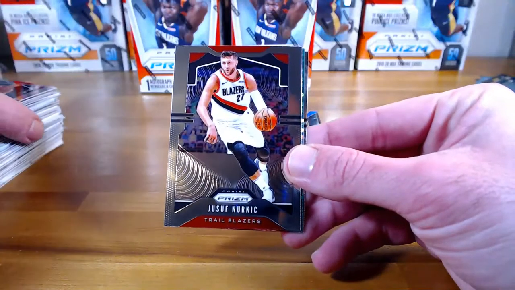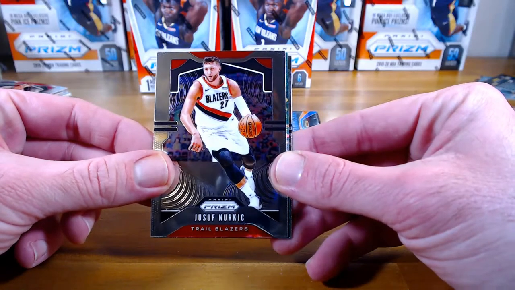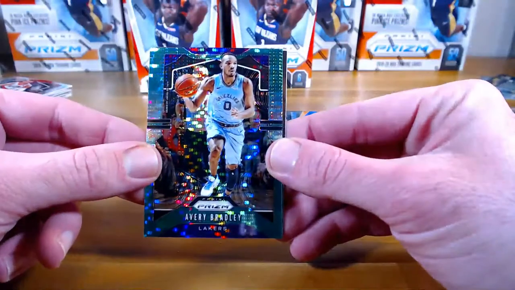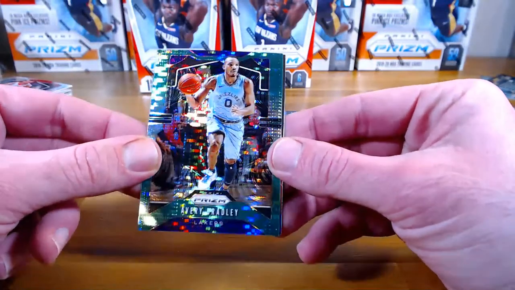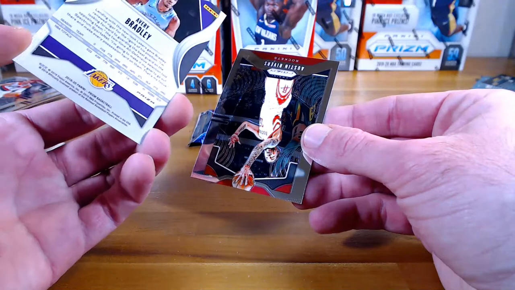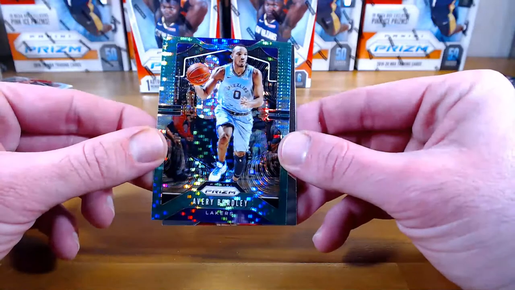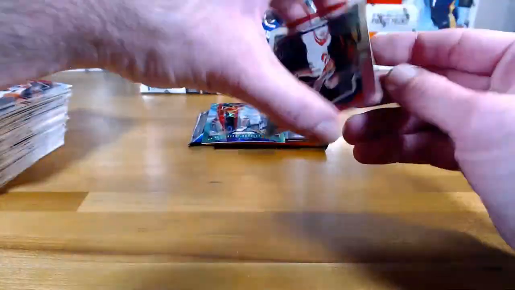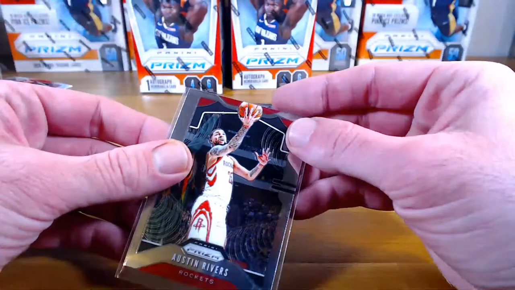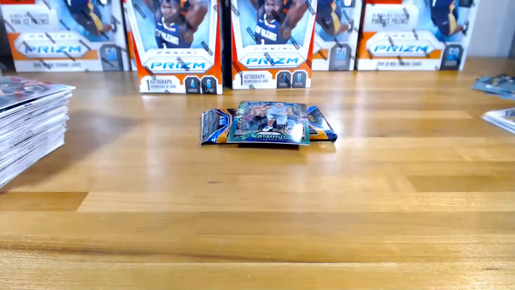Arcanon. Yeah. Yusuf Nurkic. Nurkic, maybe. Avery Bradley. I don't know what this one is. Never seen that one. Oh, it is numbered. 3 out of 25. Probably Pat. And Austin Rivers as well. Let me get some more sleeves. 1 second.